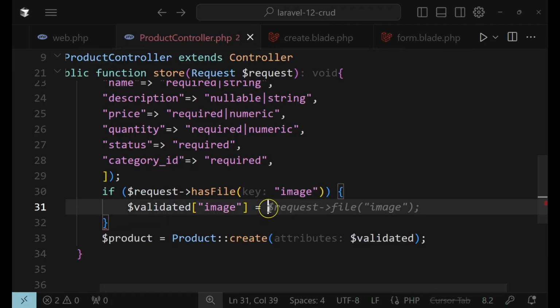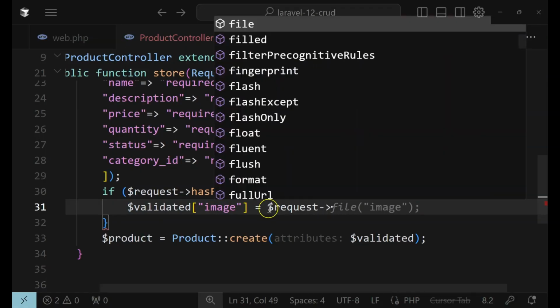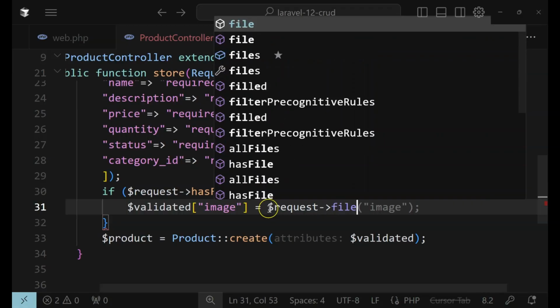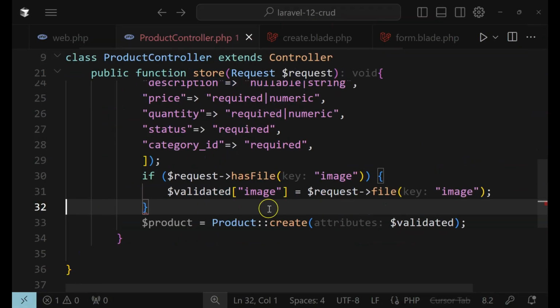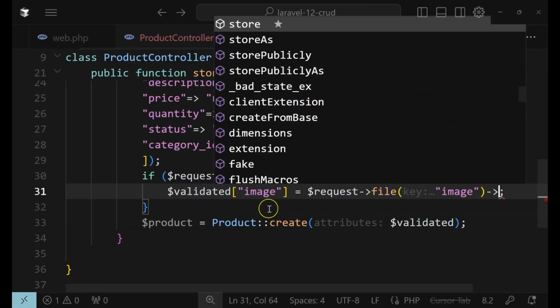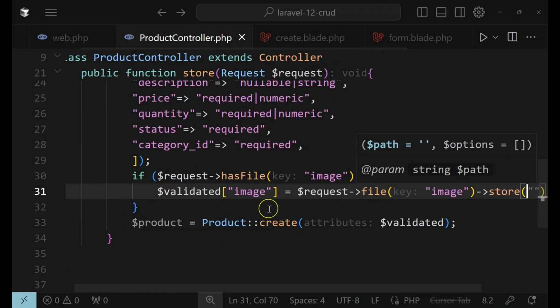So to store it in our file system, I'm going to say request, then file, which is our image, and then we are going to say store.